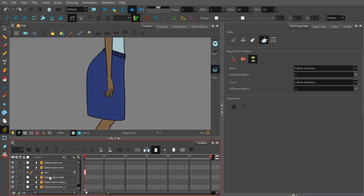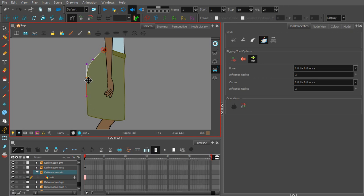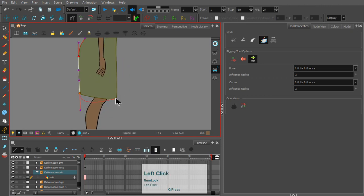Envelope mode and click on the skirt drawing. So just watch what I'm doing first, those of you in the class. I'm just going to click and drag. If you remember using Illustrator, it's kind of like using the pen tool. So let's say we start there, and I'll just have one there. Right, do one here, and then I just come straight down. I just use it as a pin, so it's attached here. So whenever we're moving, we don't have to worry about moving this so much. So we have one down here, and because I want to come over here, I'm just going to click this side and put it towards where it's coming from.